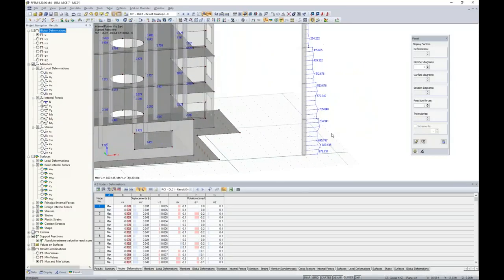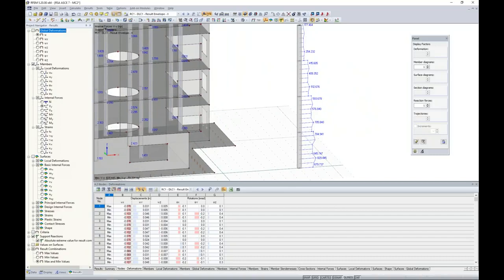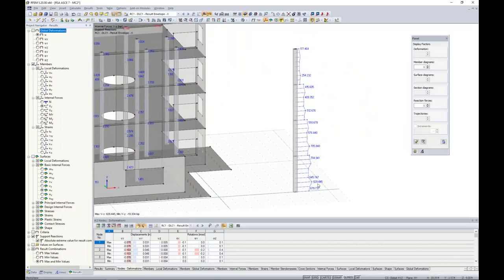So when we zoom in here, we can take a look at these particular shear forces, and down at the bottom our shear force would be 679, our base shear, minus the 704.9. Now this is a little bit counterintuitive, but remember we deactivated all these masses and we applied line masses instead, so it makes sense that our story shear at the first level is actually higher than our base shear.